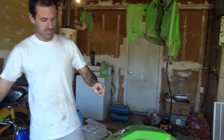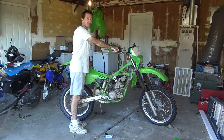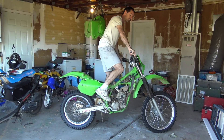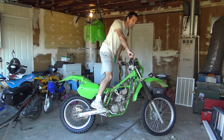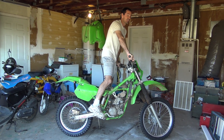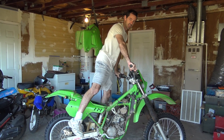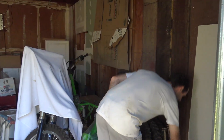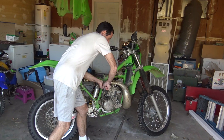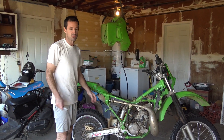The taillight's off. Next thing I want to do is start up the motor and make sure this lights up. Oh — it doesn't have an exhaust on it. I took the exhaust off because I think it would look better and also because I want to remove a dent. I should put that back on. What would have happened if you started without an exhaust? Lots of noise. Okay, the pipe's back on. I haven't put the silencer on because I don't care if it's a little bit louder. Here we go — watch for the light.